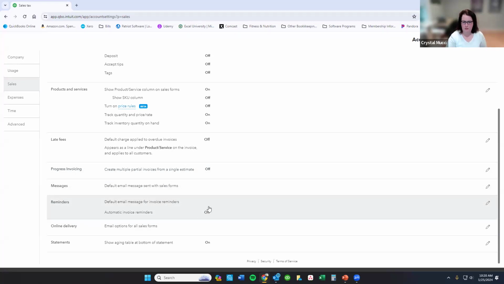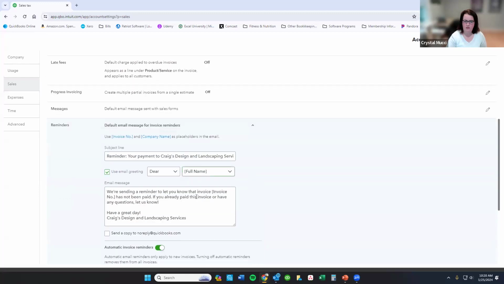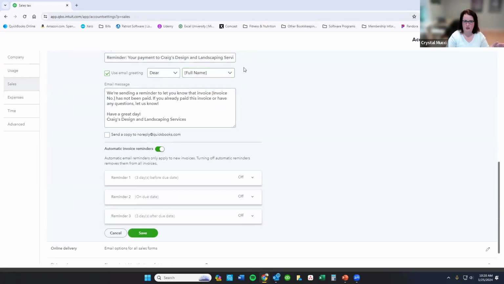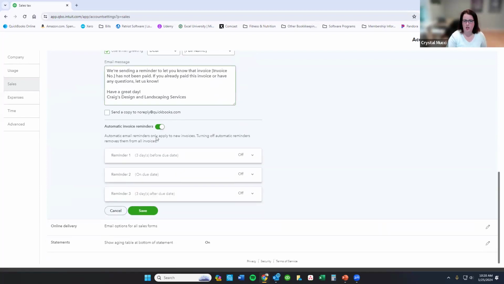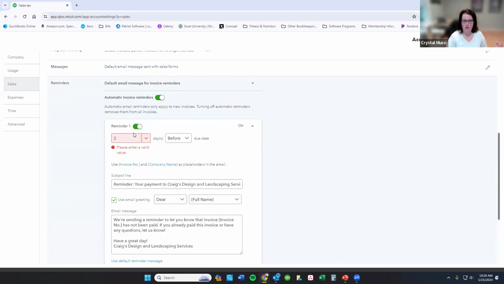These are your automatic reminders. This one might be handy for some people, especially if you have invoices. Not only will we do this email again on the top screen, but down here, this is where, if you wanted your invoice to send an automatic email to people that are late, or 4 days beforehand or right on the due date, you would turn them on and off.